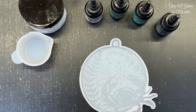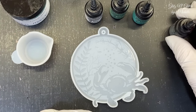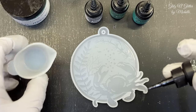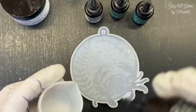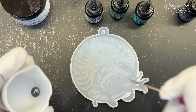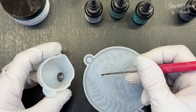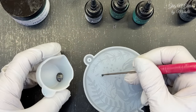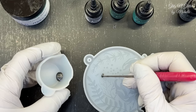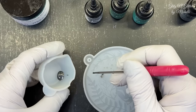So, are you guys ready to get started? All right, I think I am going to start with the hardest thing first, that stinking little plant, it doesn't matter what you have. I'm also going to do my little fish up here. I do the fish black only because they're so tiny and I want to be able to see them. So if I picked a color, I don't know, one little drop is too much for these little fish.